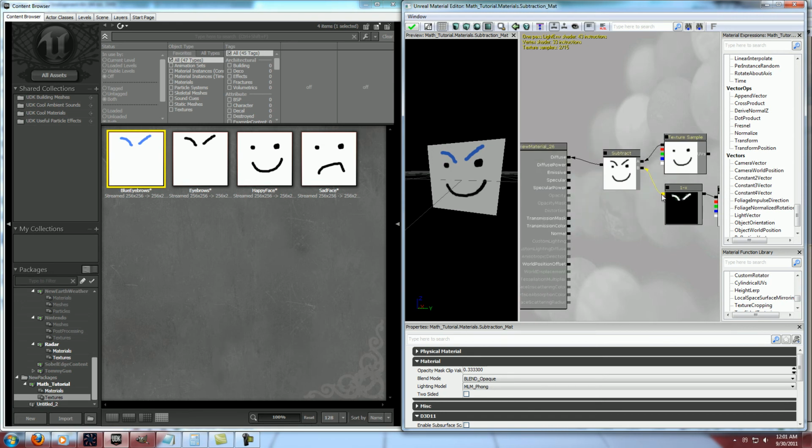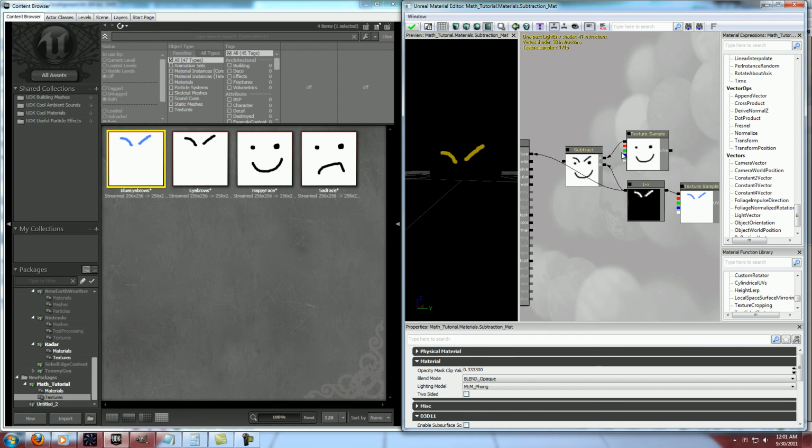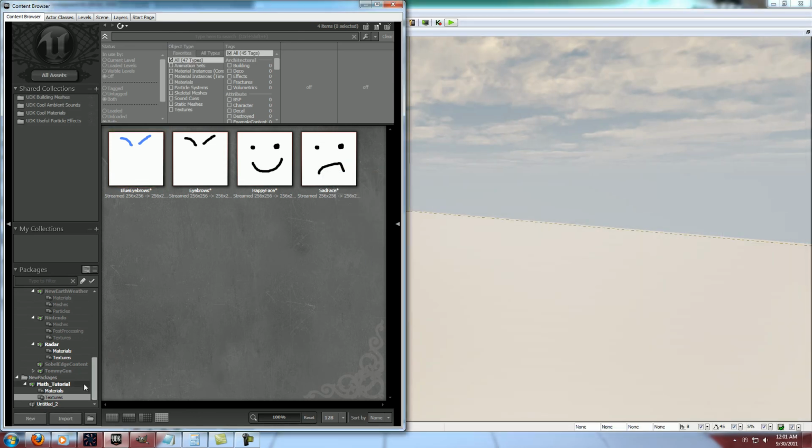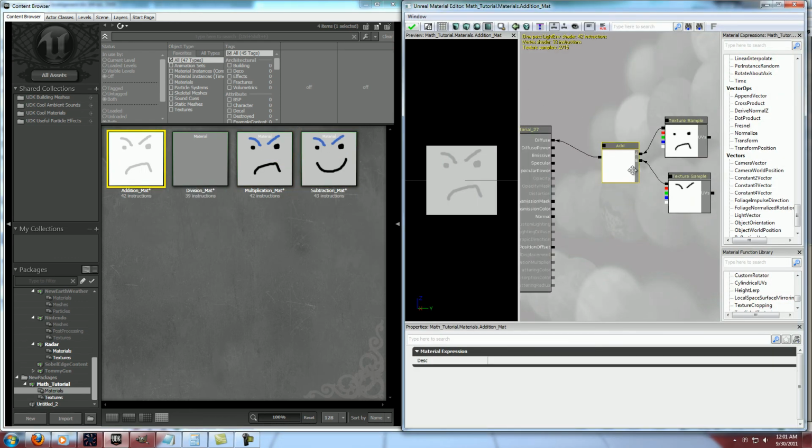Okay, but if you take a look, though, the 1 minus is going to be this yellow color, because it's going to be 1 minus all of these values, right? But then, the reason it works is because then it's going to be the 1 from here minus the yellow from here, which is going to turn it back to that blue color. Right? Alright, so let's try one more thing here. The addition. And there's all kinds of tricks you can do to get these to work.